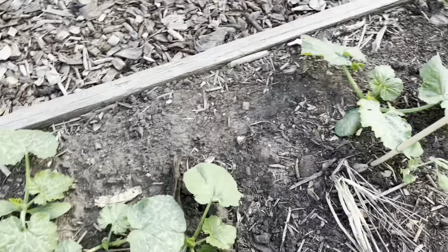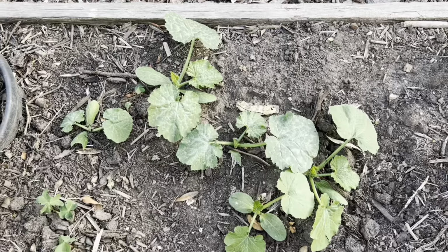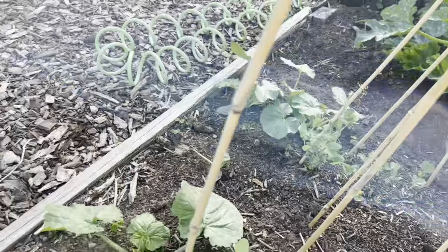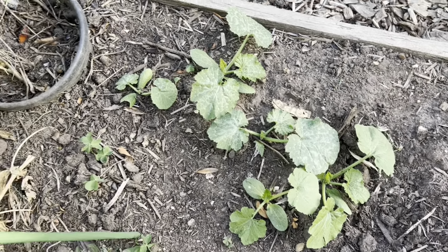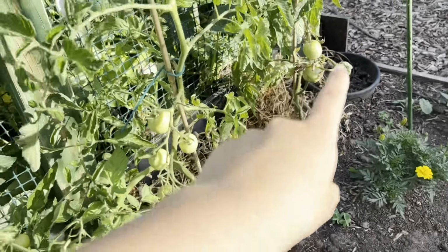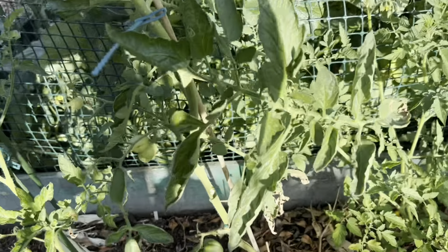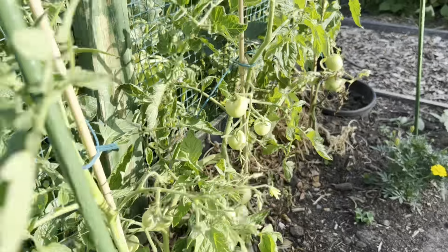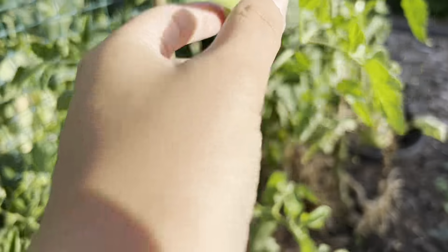Some zucchini plants a fellow gardener and I planted, so they're very close together, but he just said leave them, and you know what, when someone older and wiser tells you to leave some plants, I'm going to leave them. That's just my compost, some tomatoes. That one's been producing a lot. None of these have given me any tomatoes yet, but there are plenty on the vine. With these ones, I trellis them as well, just up one stalk.